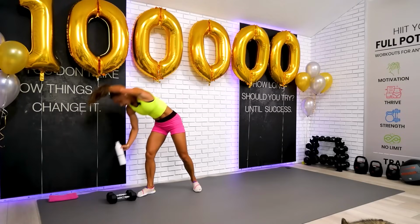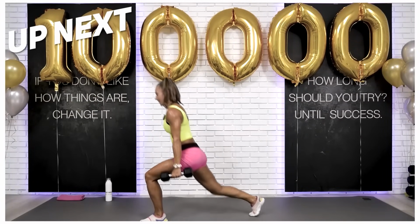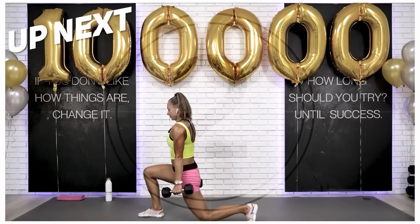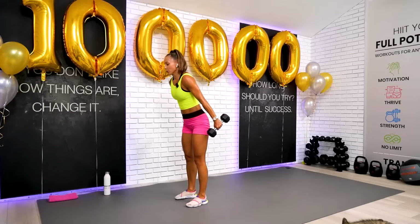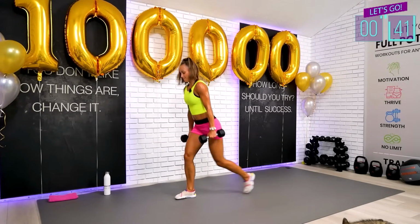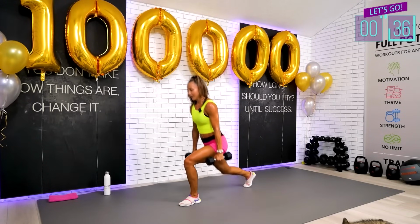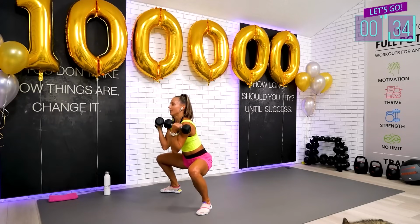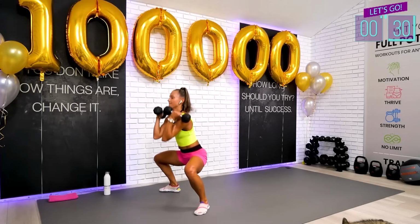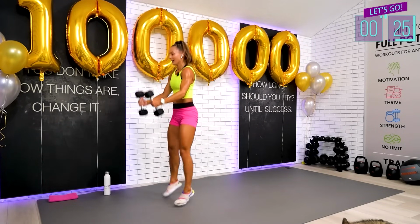So take a look at your next exercise demo already, guys. Grab squat to your lunges, guys. Begin your work. Believe it or not, we're already halfway through our workout. Calories burning, sweat is pouring.